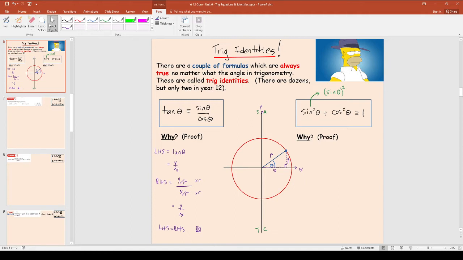Cool. So that's it. Because you just showed in complete generality without any numbers at all. If you put a number in, you'd have been wrong. But in complete generality, you show the left-hand side is y over x. Then you did complete generality again. The right-hand side is y over x. Therefore, the left equals the right. And since I didn't use any numbers, that means this is always true. Tan of theta is always sine of theta over cos of theta.